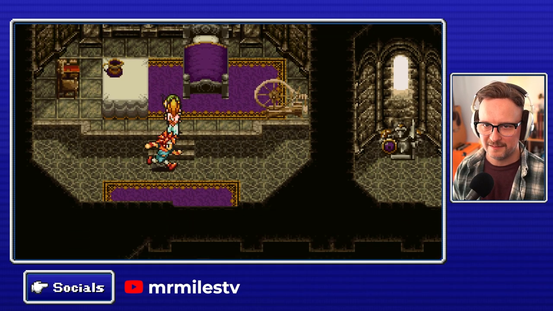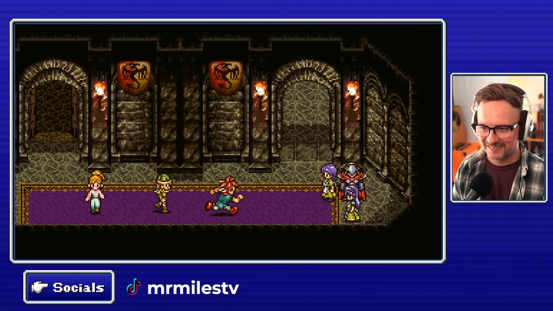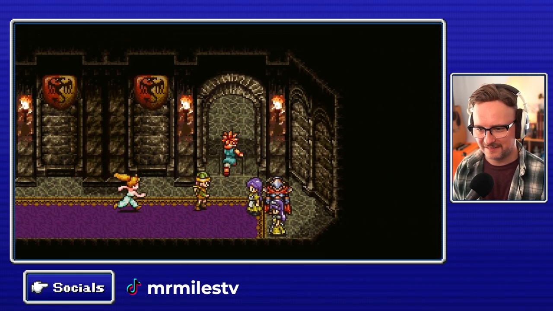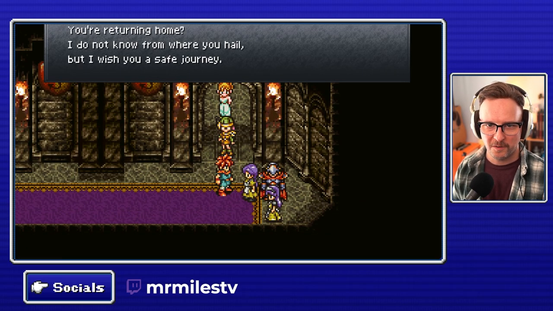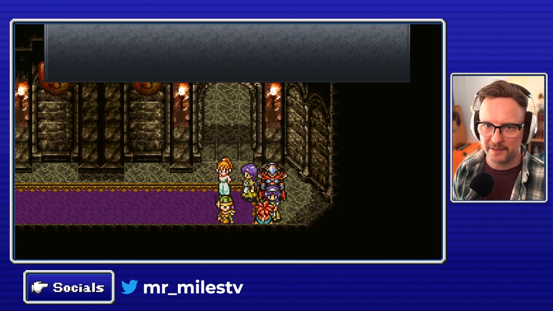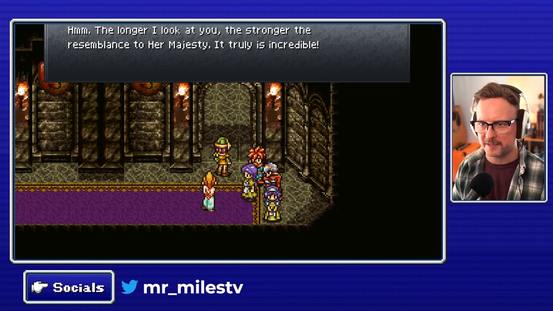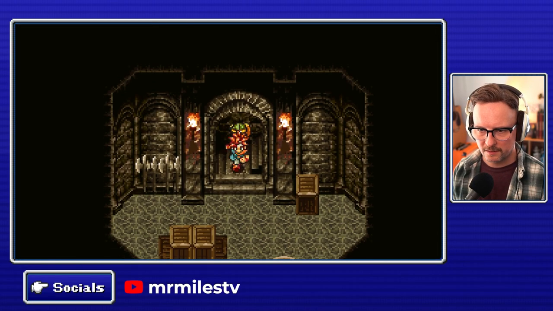All right. Now how do we go home? Oh, did they say something new to me? You're returning home? I do not know from where you hail, but I wish you a safe journey. The real Queen Lean is somewhere else. All right. So only a few people say new things. The longer I look at you, the stronger the resemblance to Her Majesty. It truly is incredible. Oh, yeah, we gotta keep going down, because that's how stairs work.